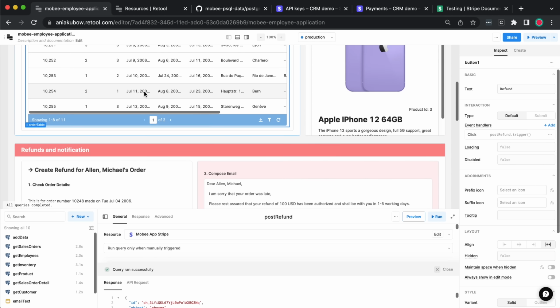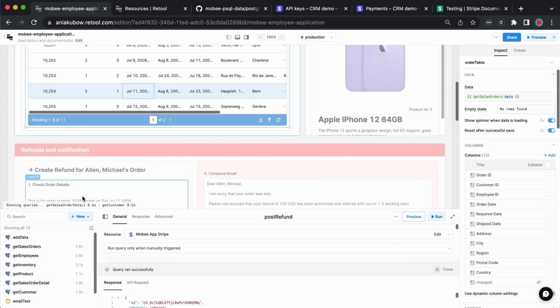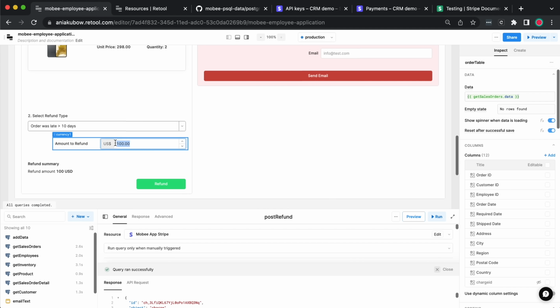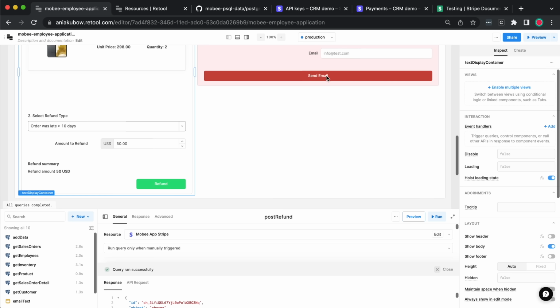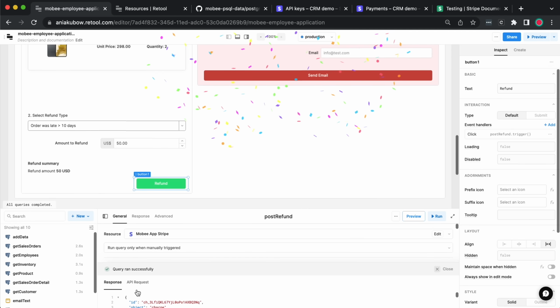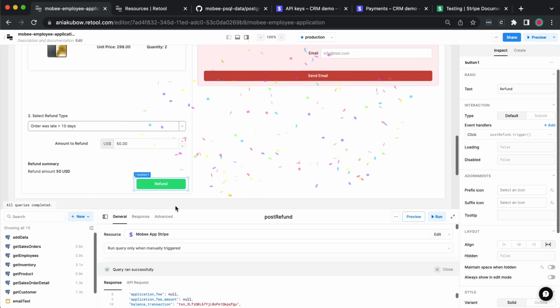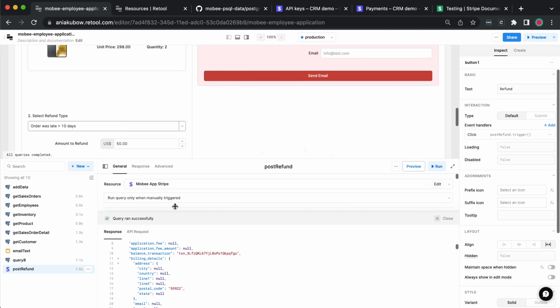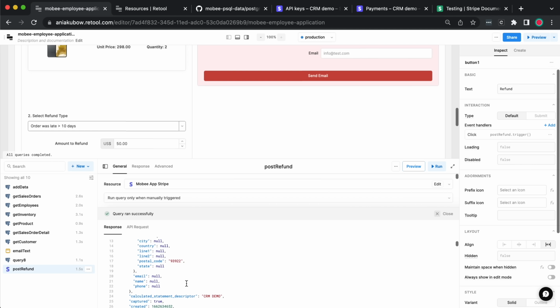Let's try another one. I'm going to select perhaps this line. There we go, we have the unit price. Of course, this unit price does not correlate to the charge ID because we just put in a random number. However, I'm just showing you how this works. If I refund $50 this time to whatever the charge ID has on it, ta-da, that has worked. And you will see that a refund has been made to the same charge ID essentially. Like I said, this is not realistic, I'm using test data.